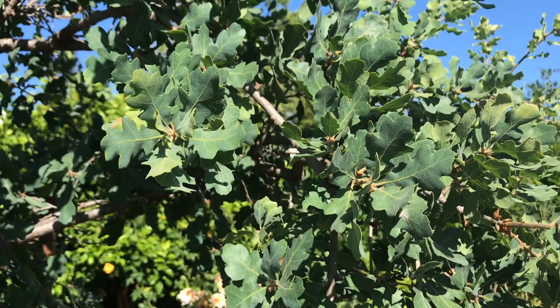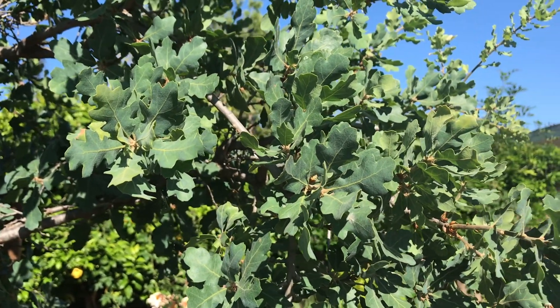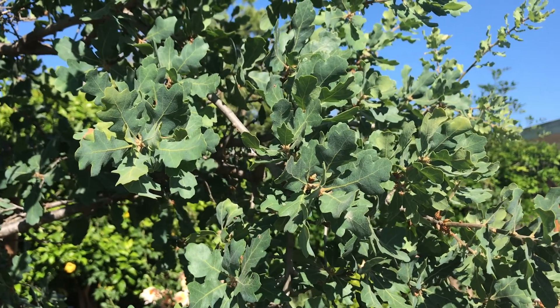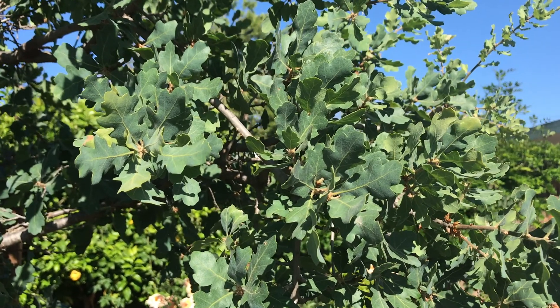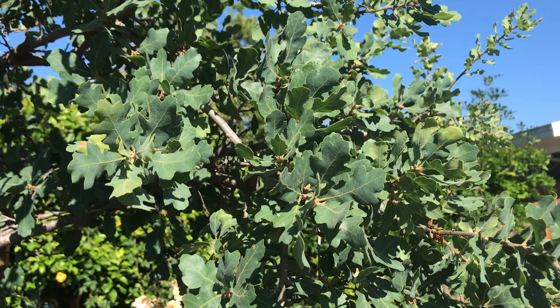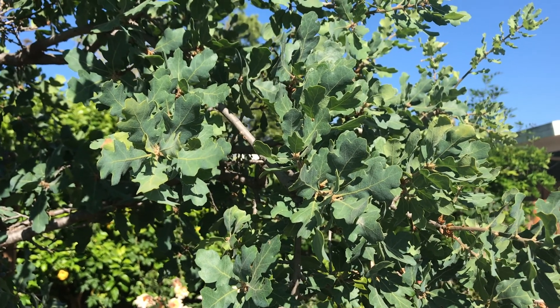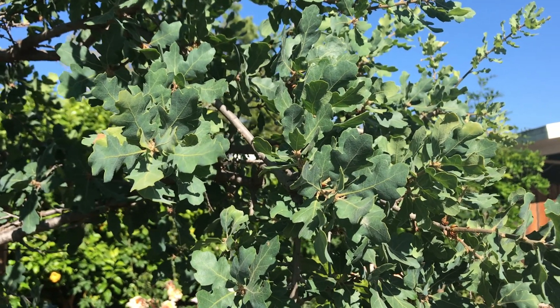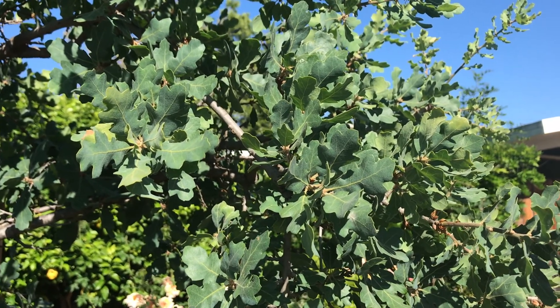Three, the leaves have several moisture conserving qualities, including a waxy coating, causing the characteristic blue cast to the leaves. Four, leaves make themselves stiffer by using the chemical components of wood and adjust their internal salt content to prevent wilting. They're actually better at this adaptation than some desert trees, such as mesquite.